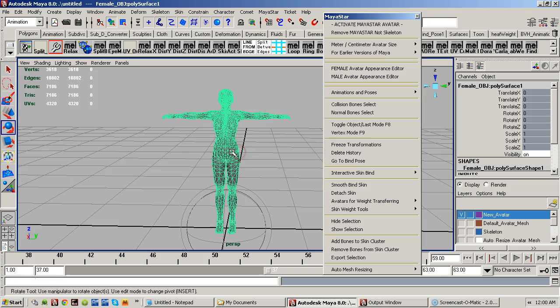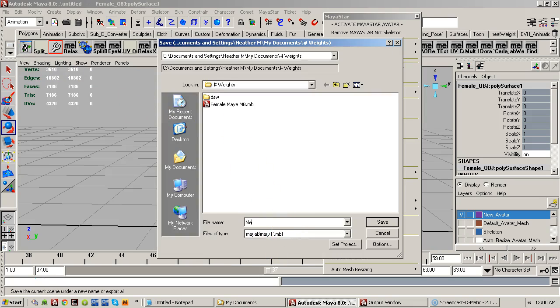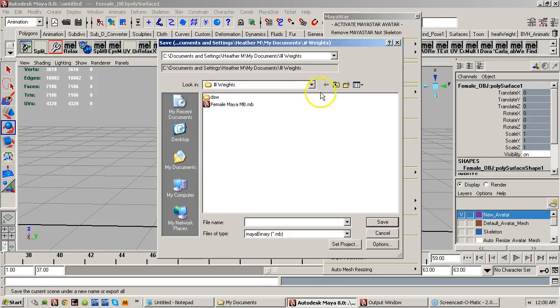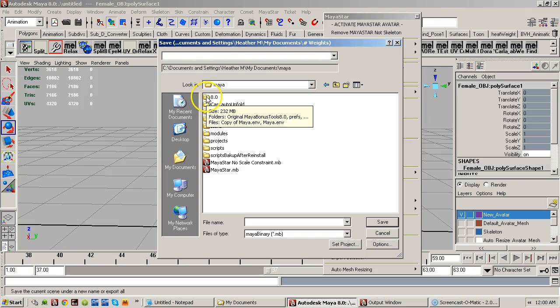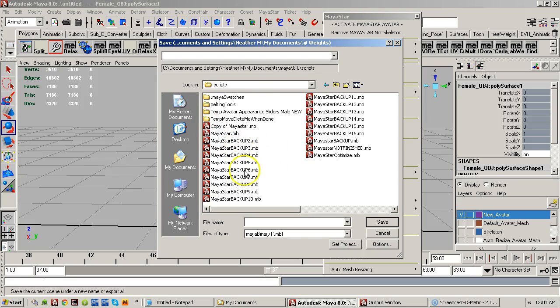We could do a number of things. If you wanted to, you could go Save As and give it a new name, like new avatar, and hit save. And so whenever you wanted to use that, you could. Or if you wanted the avatars to always be there when you activate MayaStar, so that they're just always there when you're ready, you could go File, Save As, and then you come in here to your My Documents, and you come in here to Maya, and my version is 8.0 of Maya, and you come to your scripts folder. There's older versions of MayaStar that I keep as backups, and you'll see the Maya binary file. You'll see MayaStar. And if you hit save, it will say, "You sure you want to save over this?" You say yes. I would highly recommend making a copy of the MayaStar, and that's what I did here.